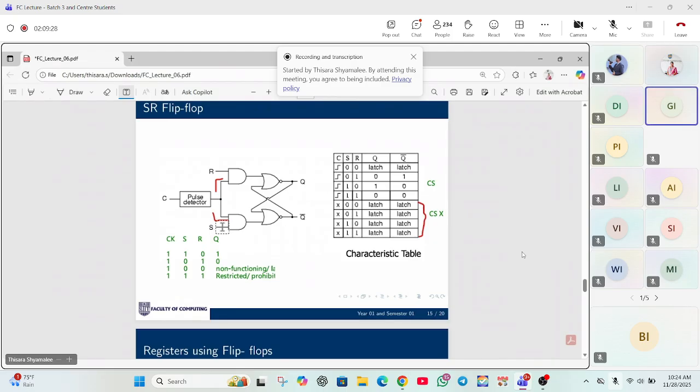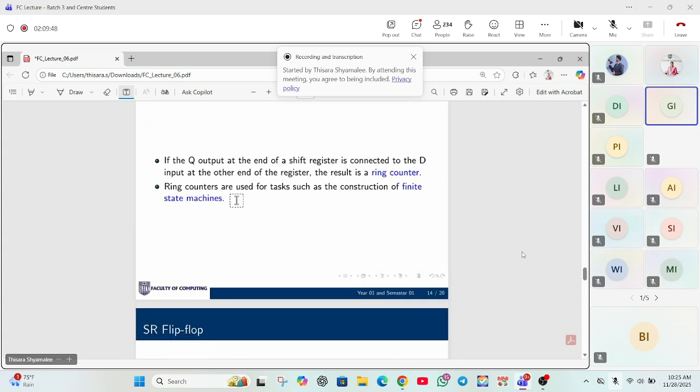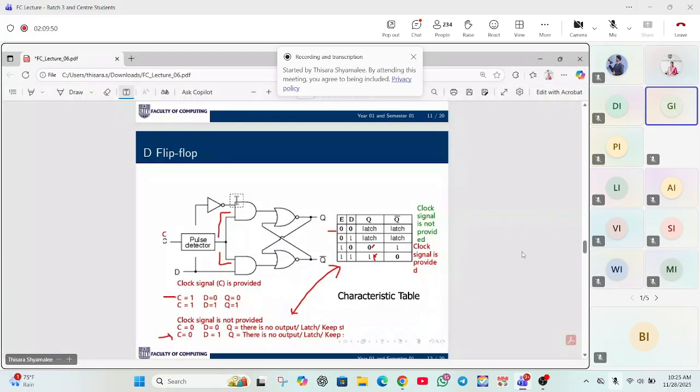Miss, I'm sorry, this is a question regarding the D latch again. In the notes, in the diagram you showed us, there's only one input going into the D latch. But when I search it up online, it says that there's also an enable input in the D latch. Yes, but it's not shown in the diagram, so we are not going to discuss that part here.